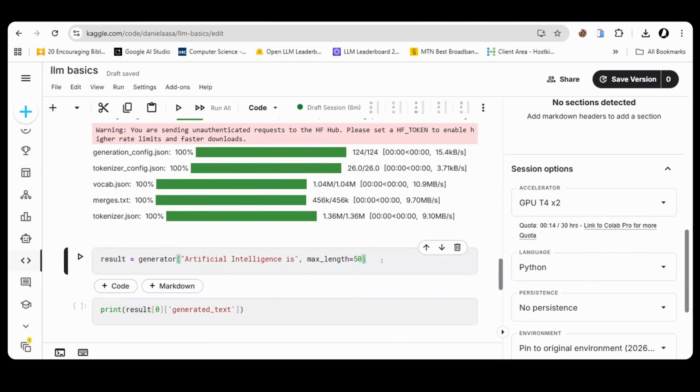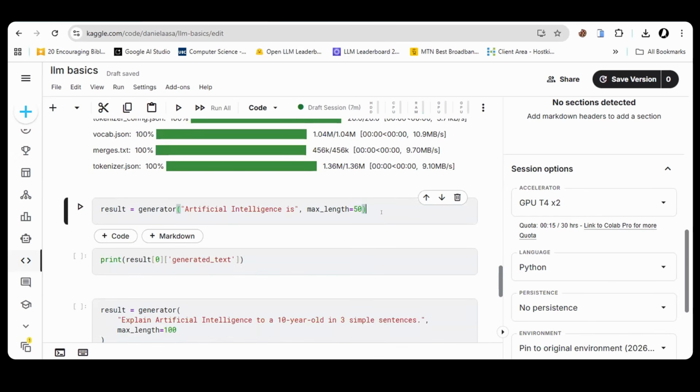But now this is loaded into the GPU, and then we can just write a simple Python script with the generator, and put in the parameters. We are using max length here. We can set our length to higher numbers, but because this is just a test, we want to quickly test the auto completion or auto generation capability of this AI model.